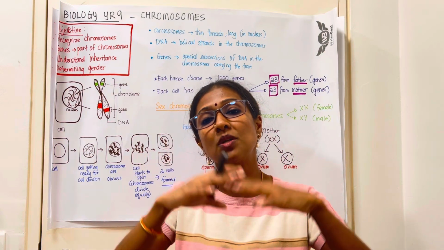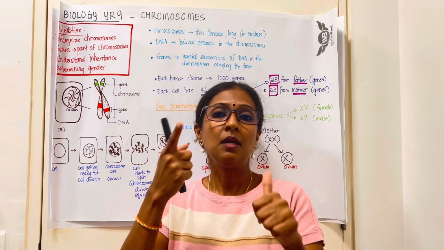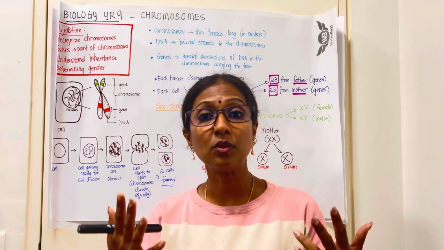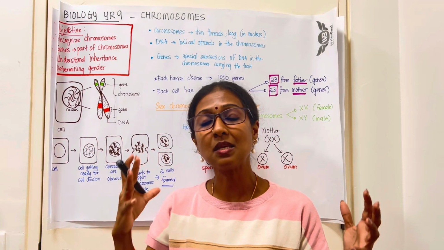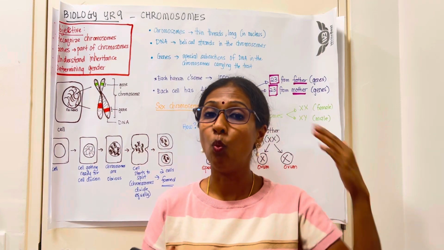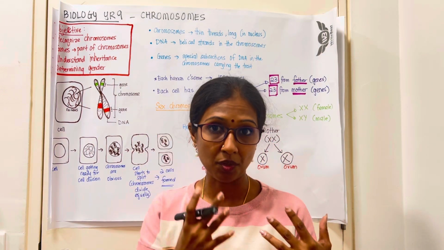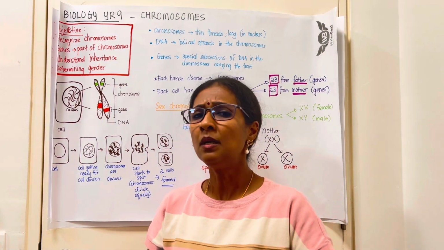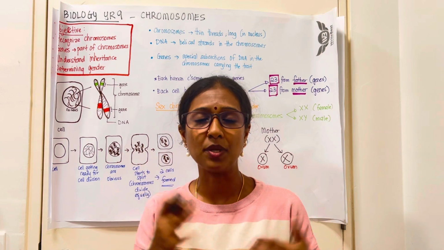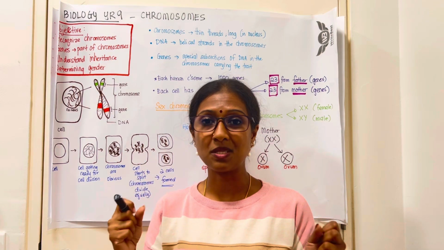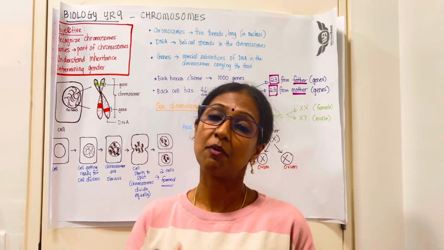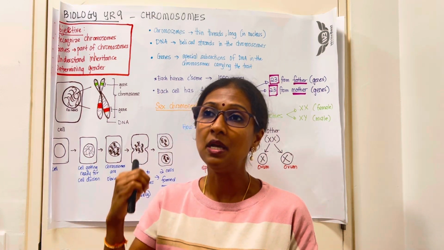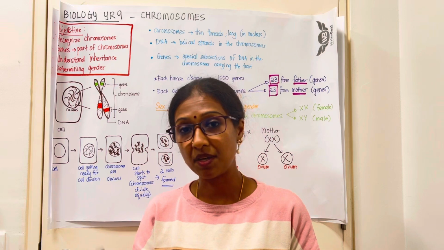However, if you take them to a different environment, for example different activity, one indoor, one outdoor, and maybe the type of food that they eat, then you will see some form of variation. For example, one twin will be very fair toned and another slightly tanned. Another example: one twin will be lean, another slightly muscular or big in size, depending on the type of food or activity. So variation can also exist because of differences in environmental factors.